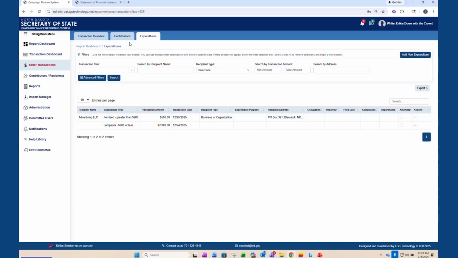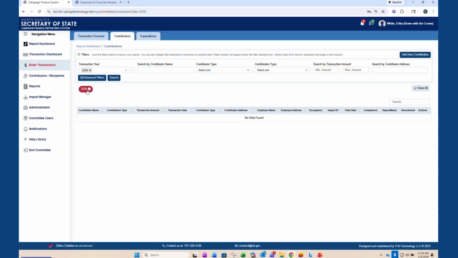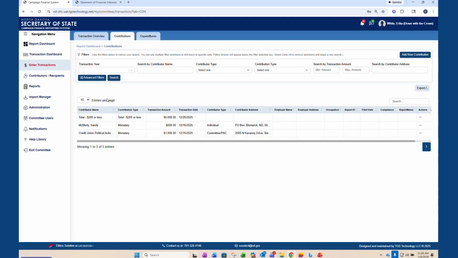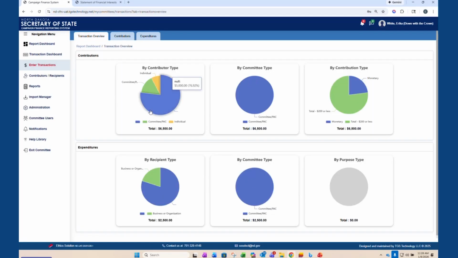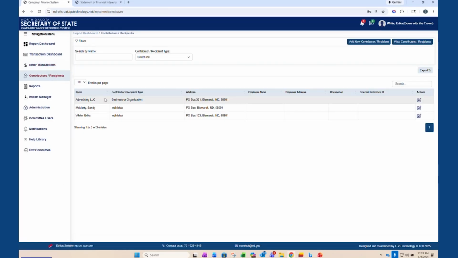So here's my expenditures. Here's my contributions. Again, the filter is on. And then now when I go over to the transaction overview, you can see these beautiful little pie charts that populate with data from the information I entered. If I go into contributors and recipients, you can see that those contributors and recipients that I entered on the transaction screen are also saving here.